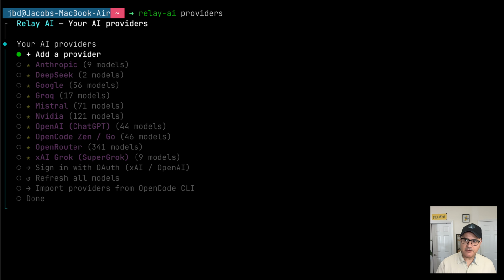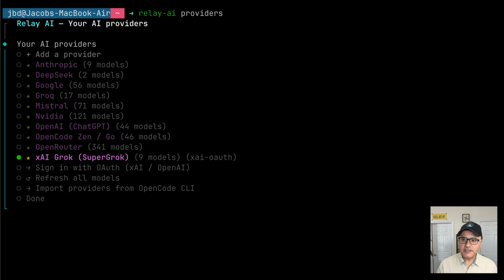So I have several providers. I have Anthropic, I have DeepSeek, Google, Grok, Mistral, NVIDIA, OpenAI, and OpenAI is coming from ChatGPT, which means this is an OAuth, not the API, so you can do that as well. I have my Zen OpenCode providers. I have OpenRouter with all the models available.